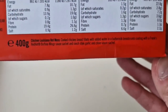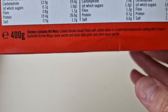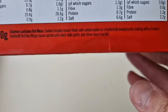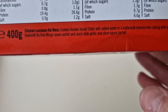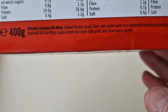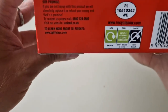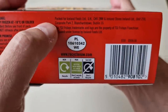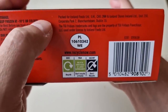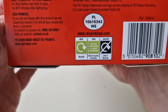So there's some spiel about it down here. Look, chicken Louisiana hot mess, cooked chicken breast fillets with added water in a buttermilk breadcrumb coating with Frank's red hot buffalo wing sauce sachet, ranch style garlic and chive sauce sachet. That's a mouthful, isn't it? So a little port, I would imagine that's Poland there. Packed for Iceland foods, it says. Anything else on there about Poland? Origin of chicken or anything that I'm just trying to find.